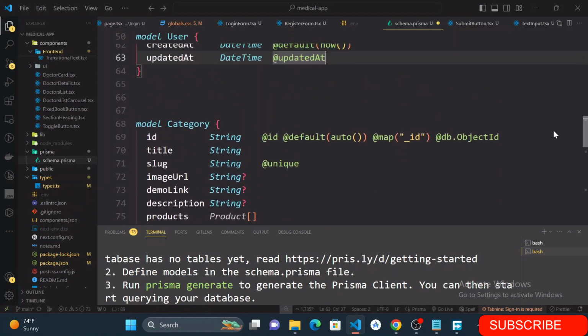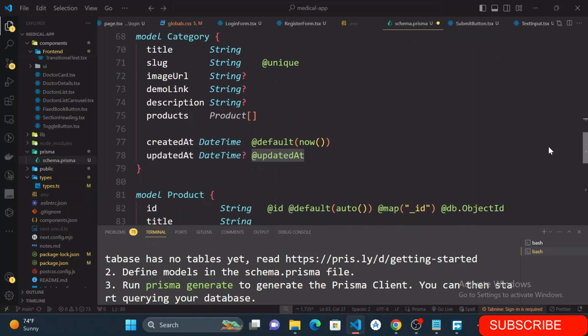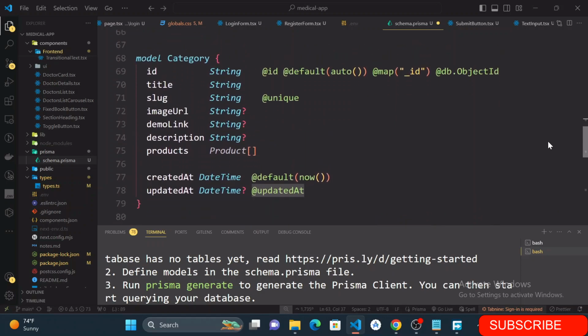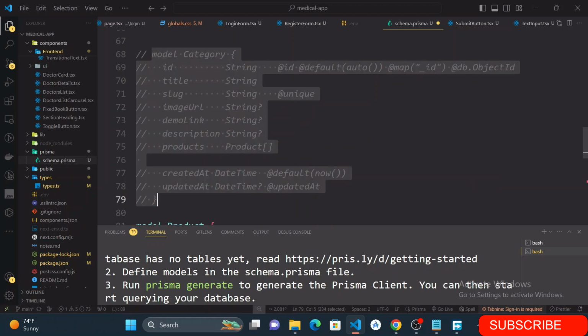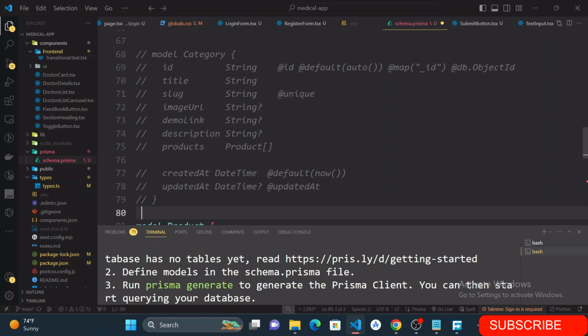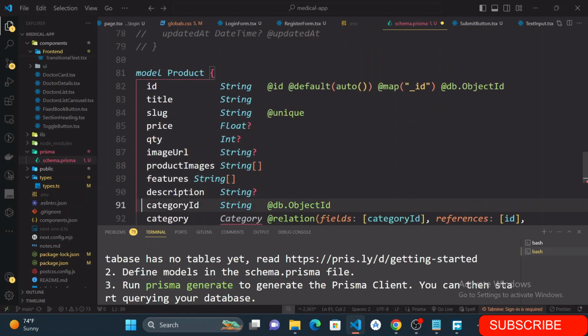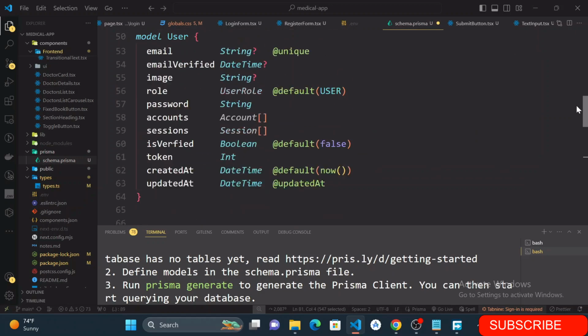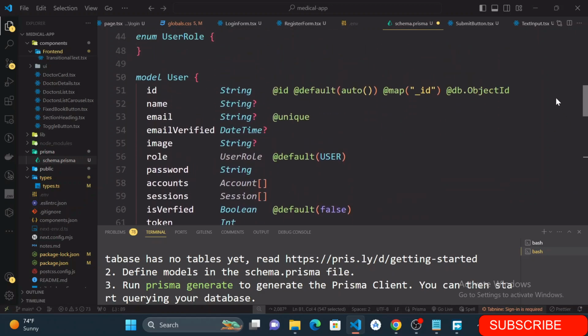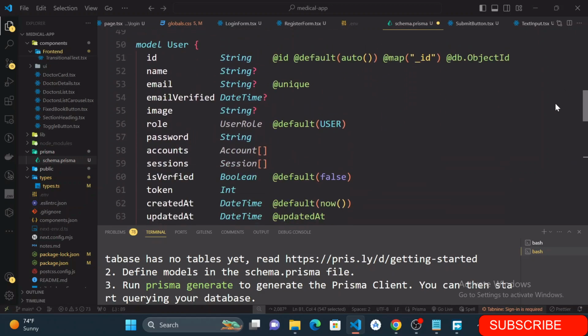Now, we could go ahead and we'll have more stuff. I'm just going to comment these out, and we only focus on the ones we need. We're not going to have the product. We still have many other models that we're going to create together in the future. I just put this in as a starting point, but right now the only model we need is the user.